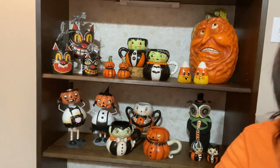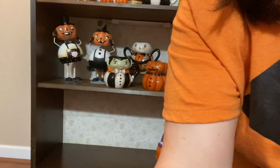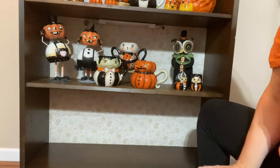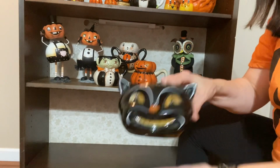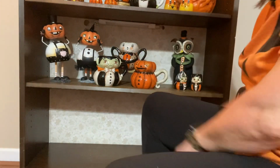All right, so let's go down to the bottom shelf. And I'm going to have to really adjust you here. Okay. So here is our bottom shelf. And we've got 1, 2, 3, 4, 5 more mugs. And I also have this little bowl here. So I think I need something like a riser for that. I'm going to have to get in front of the camera here. Hold on a second. All right.